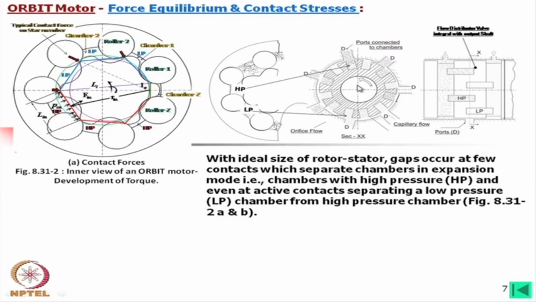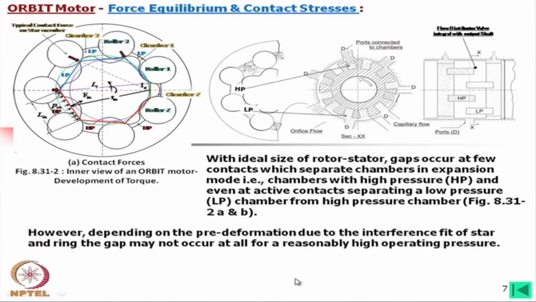Also, the valve is very adjacent to this. So, there is also the possibility of side leakage like this. Here one is leakage through these contacts, another is the side leakage from these valve ports. Considering all such things, we can have a redistributed pressure, particularly where this capillary passage is there. We can have a distributed pressure over this chamber, and if you apply that distributed pressure, we will find a different force. Okay.